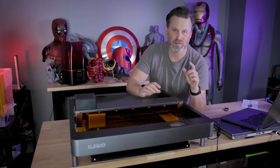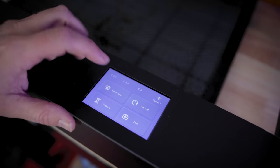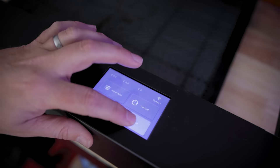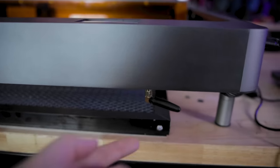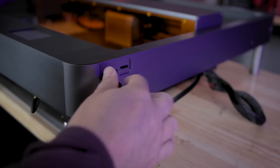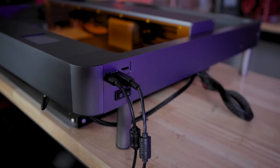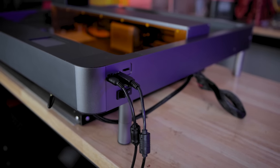In the very front top right corner, you'll find a touchscreen interface that allows you to control all the basic functions of the laser engraver. I really haven't used that much other than inputting my wireless connection information — and yes, this has wireless connectivity, which is that little dongle there on the bottom of the unit. On the front right side is where you'll find your power cable along with the USB connection port to send jobs directly from a computer, plus a micro SD card slot for onboard storage and the on/off button.